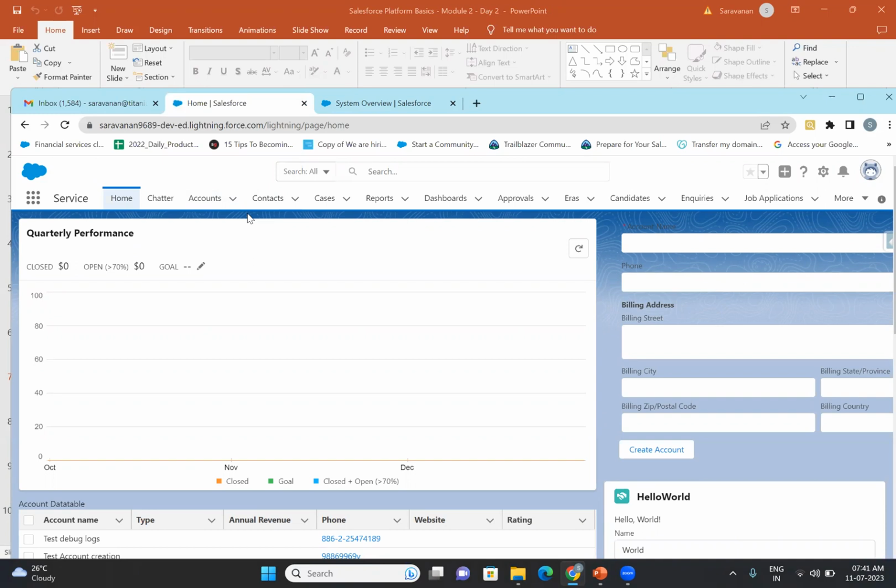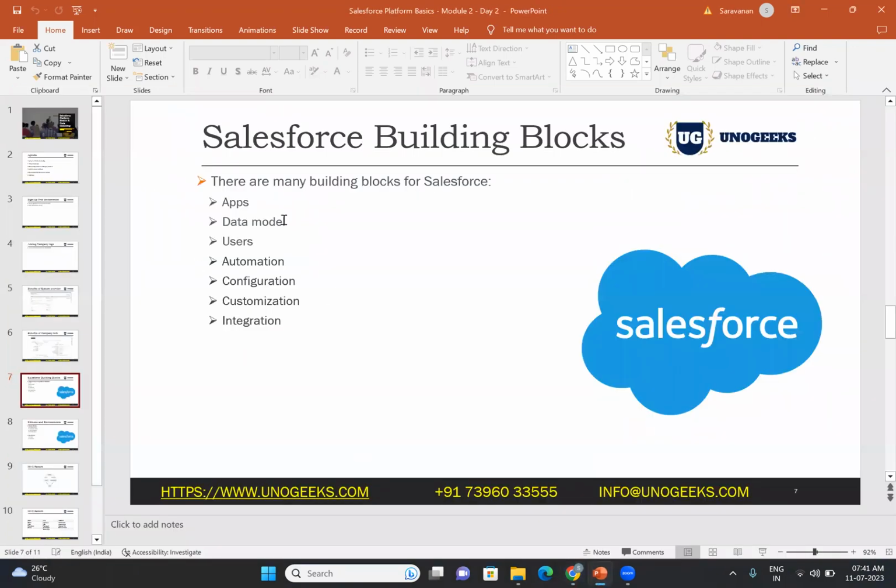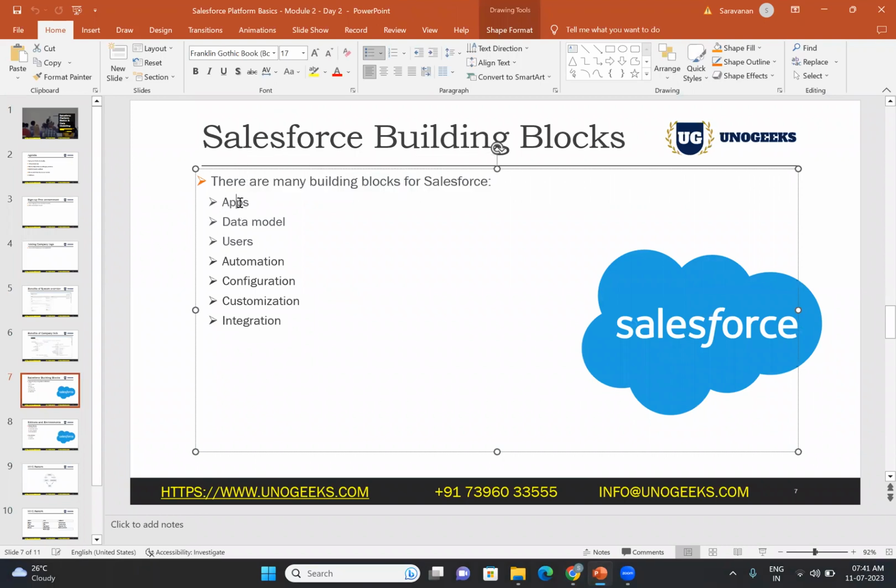Okay. For sales, you don't have to create a different object. For your service apps, you don't have to create a different object. Objects can be shared across multiple apps. Okay. So basically the first thing is your apps are your basic building block. Because for every team, you might have a respective application. For the sales team, you have the sales app, your service team will have service, and your service console will also be there. For marketing, you have a marketing application, etc.